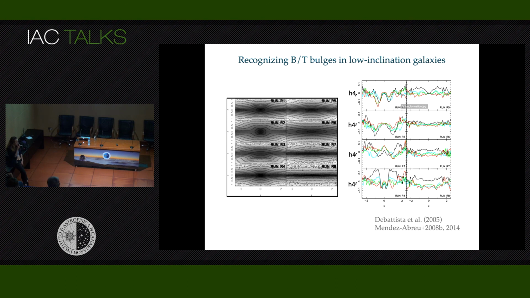I was wondering, you just showed the age and metallicity of the bars. What about alpha enhancement? Because how do you conclude that bars are old structures just with age and metallicity? No, I'm not concluding that bars are old structures just with ages, because it's true that bars come from old stars that are already in the disk. That's why we are using the inner disc, the inner rings that are produced when the bar forms. That's our clock, not the age of the bar itself. But the fact that the age of the bar is higher than that of the disc at the same distance is telling you that at least it has this age difference.